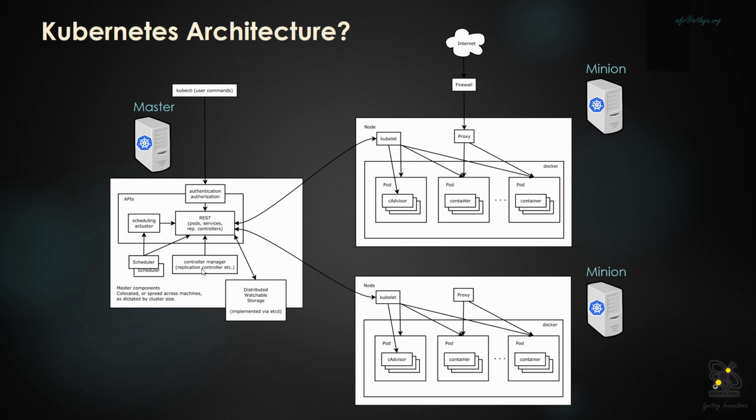Again, we will come back to the real architecture and how it works after knowing each component. Just keep in mind kubectl, the Kubernetes API, the scheduler and controllers, and you can see pods, services, and replication controllers, which I already mentioned. Now you come to the minions, which are called nodes. I already explained these. On each and every node, there is a component running called Kubedns, an agent which keeps communicating with the master. And there is another component called proxy, which allows us to communicate from the internet using the firewalls.